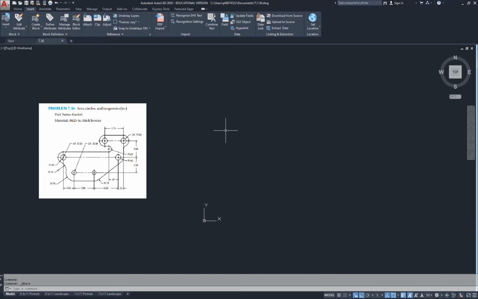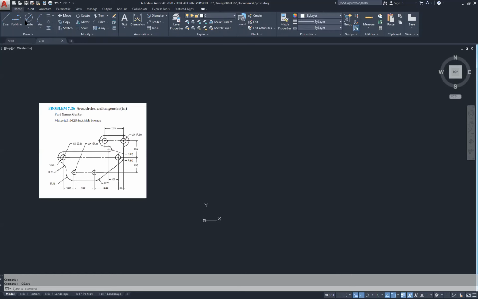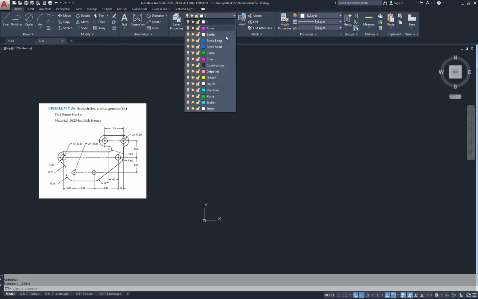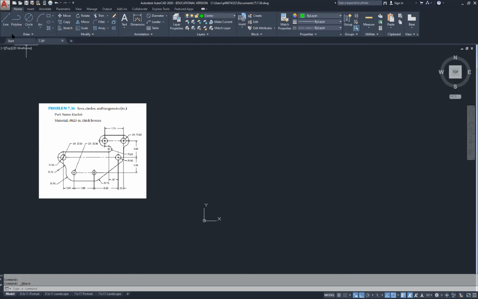This one is going to be very circle heavy, so I'm going to work from the centers of the circles for the majority of this. I'm going to start in this upper part right here. I'm going to go to my Home tab and start with the center line. I'm going to draw that first center line, making sure ortho is on.